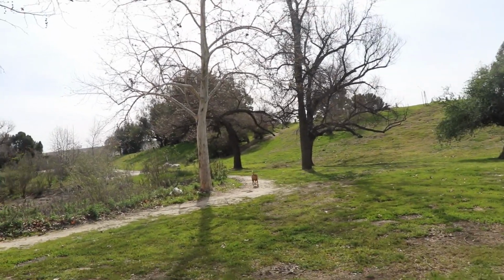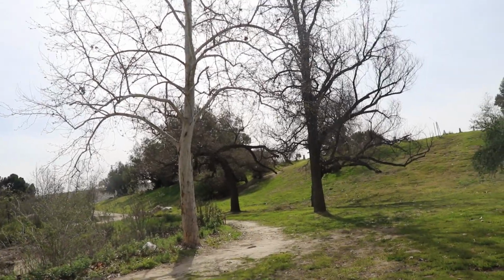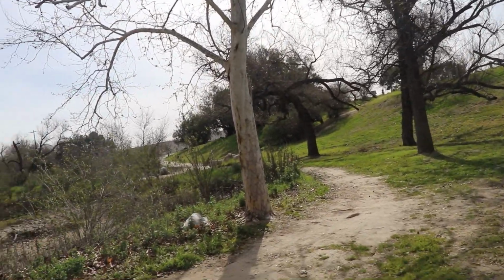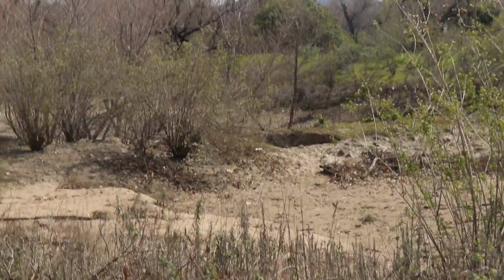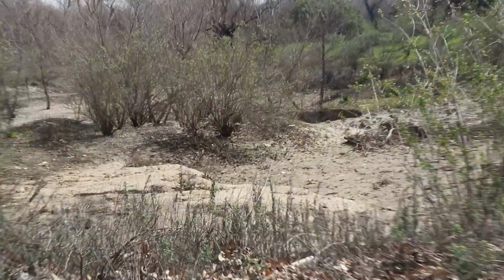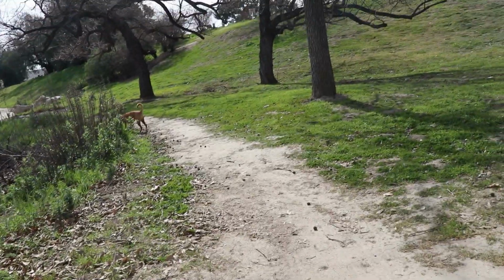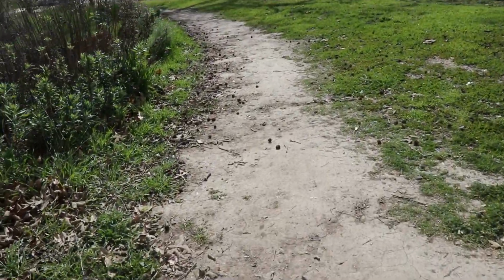So let's see here. Oh, the water dried up. No more duckies. When it rains, this area right here, down here, gets full of water. And the ducks come in, and you'll see ducks in that area. But not today. It's pretty dry now. And all this turns into mud, this whole pathway here.